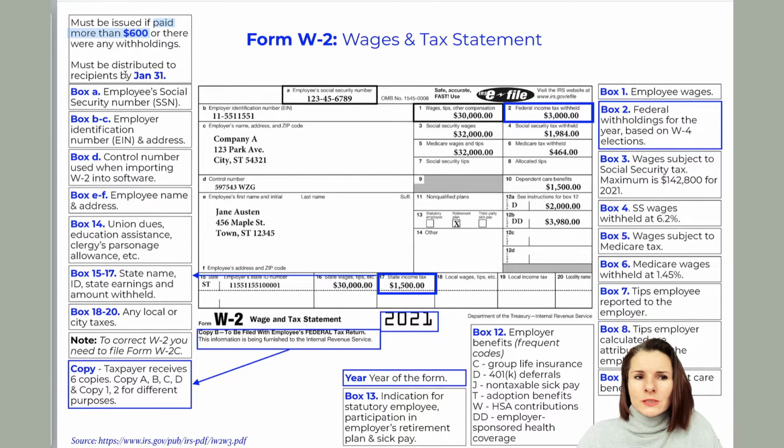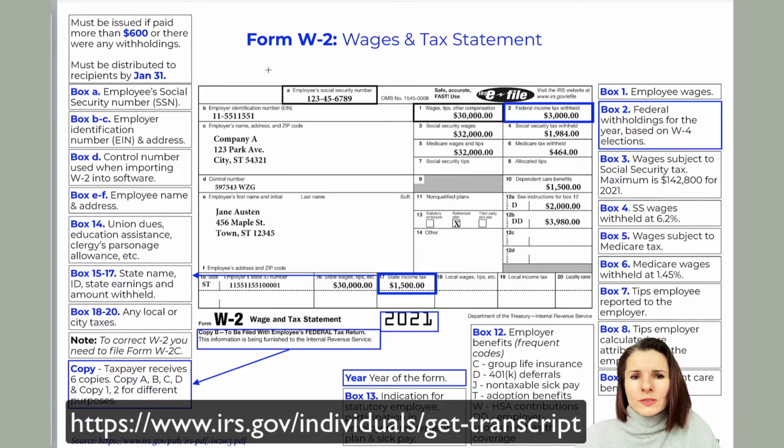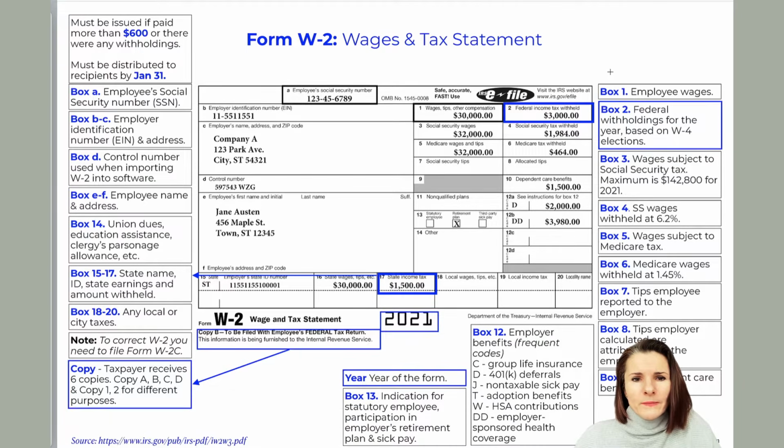Now, you should receive it by January 31st, but sometimes people receive it late or not at all because maybe they have a wrong address or something wrong on their end. And if you did not receive it, you can reach out to your employer, obviously. And if that doesn't work, you can also reach out to the IRS to receive a transcript of what was sent to them, to get a replacement, basically.